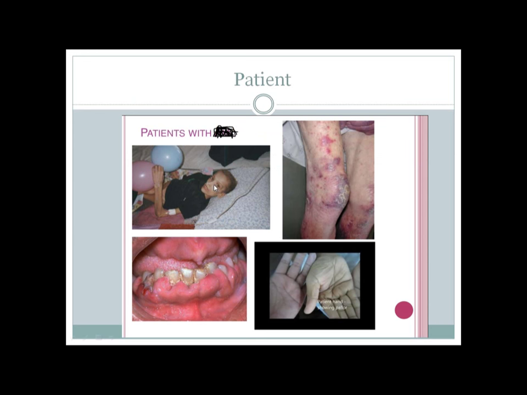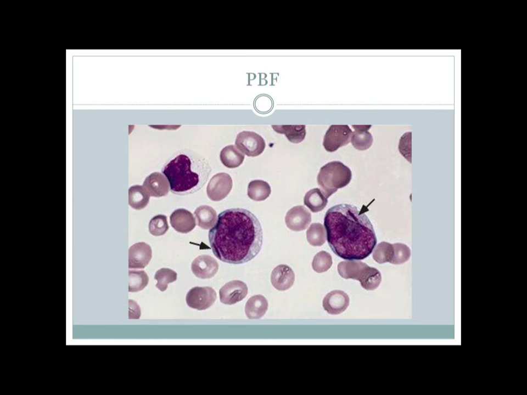She looks very ill. She has multiple bleeding spots in her body, especially in the legs. You can see the thighs and legs, and also the gums. And she had pallor. One additional finding was she had high grade fever with cough. When we examined the patient, we found bony tenderness and hepatosplenomegaly. Then we drew blood from the patient, which showed a decrease in RBCs and a decrease in platelets.